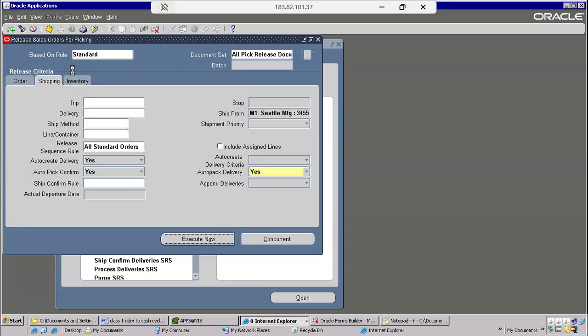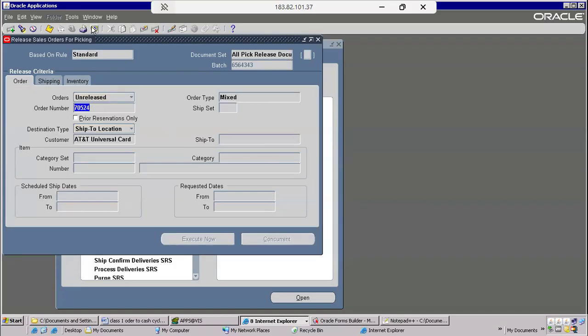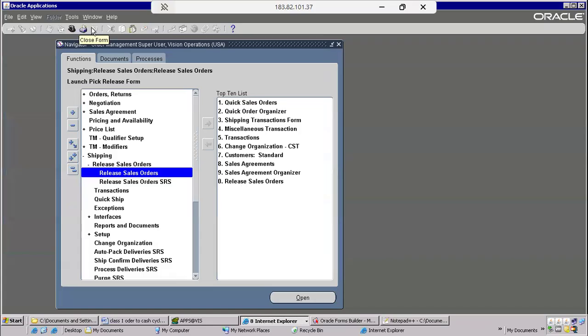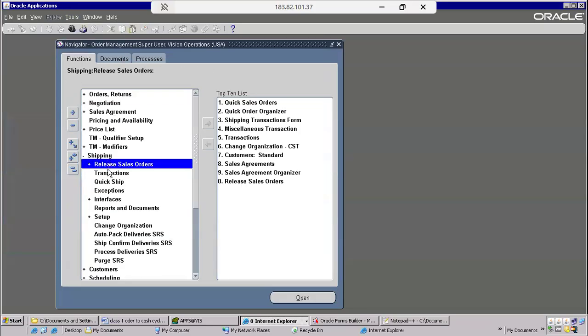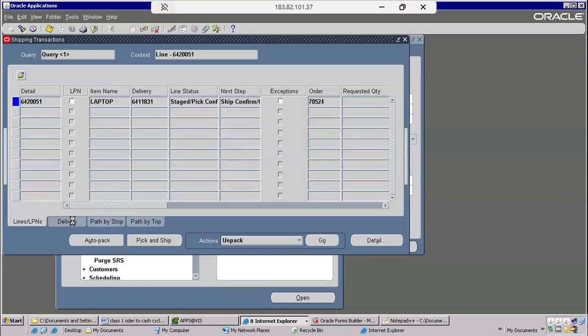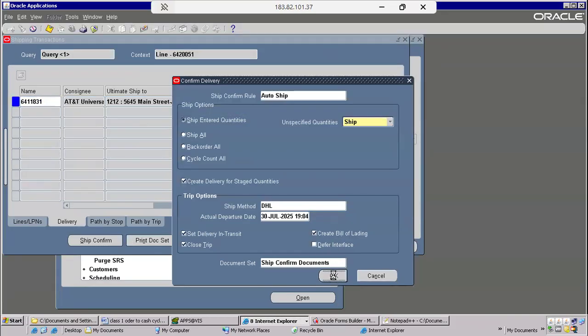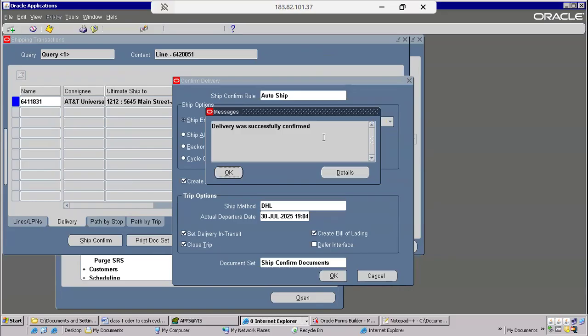Right now, they will pick up the goods and pack them before couriering, and close this. After that, they will ship all the goods in the form of shipping transactions. Click on this order, find the delivery tab and ship confirm here. So this is the way your company will ship the goods.